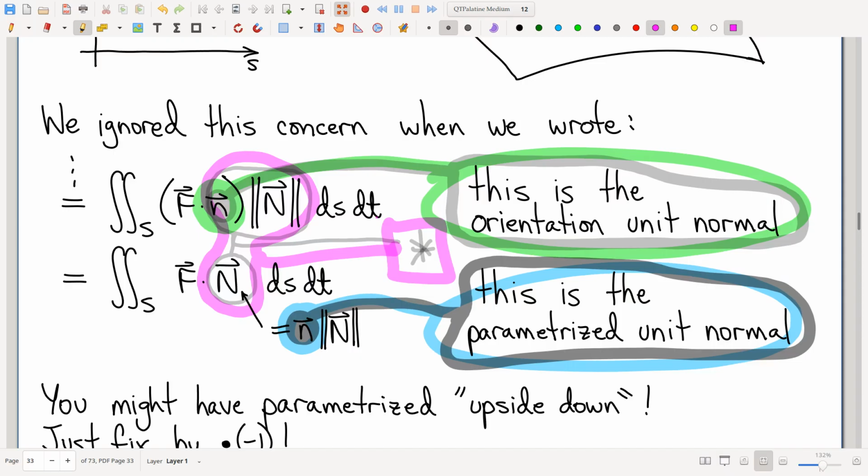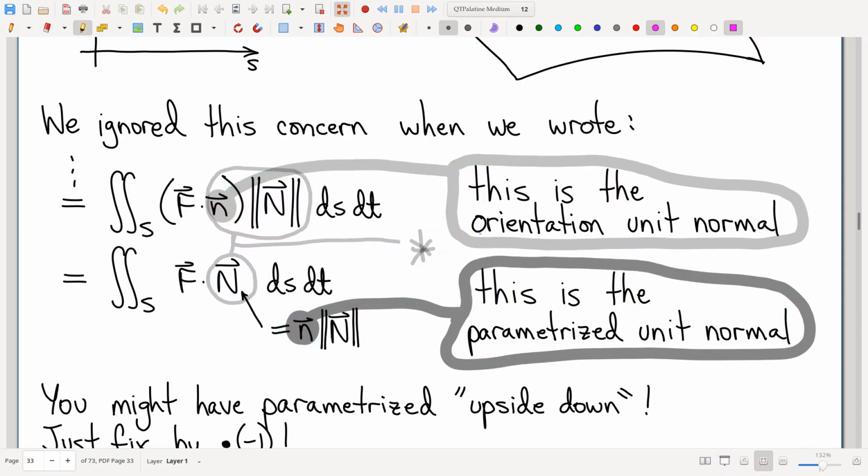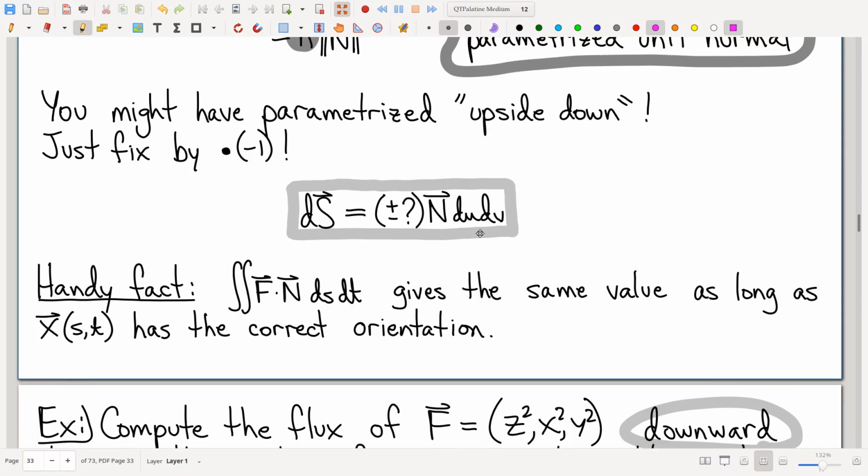Okay. All right, so the good news, just like with vector line integrals, the way we deal with the fact that there's a plus or minus that we're going to have to insert is: don't worry about it for the first half of your calculation, and then once it becomes clear which way you've done it, see if you did it right or you did it wrong, and if you did it wrong, fix it very easily with a minus sign. Okay, so let's see this in action.